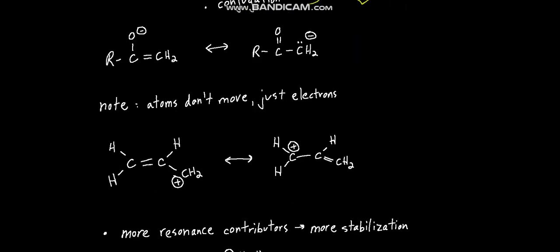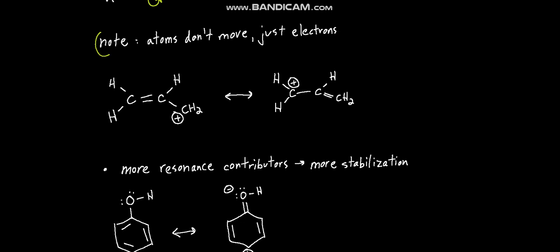Now on to more resonance structures. One of the principles is that the atoms don't move, just the electrons. To get from this resonance contributor to the one on the right, you can move electrons like this. That brings these electrons up onto carbon. This is a poor resonance contributor. Why? Because you have electron density on the less electronegative atom carbon instead of on the more electronegative atom oxygen. So keep that in mind.